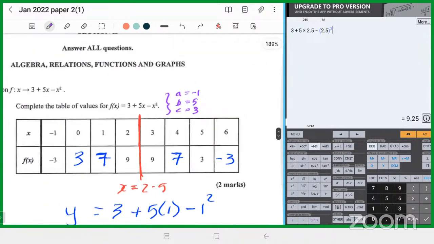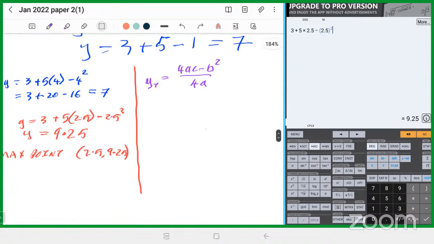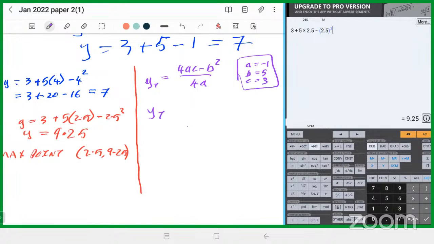So let me just copy these down so we can have them in front of us. That's the A, the B, and the C right there, and put them in a box. So using the values now, the YT becomes equal to 4 times A, the A is -1, times C, the C is 3, minus B, the B is just 5, so you're squaring 5 right there. Remember, this minus does not change. It stays a minus. Divided by 4A, 4 times -1.